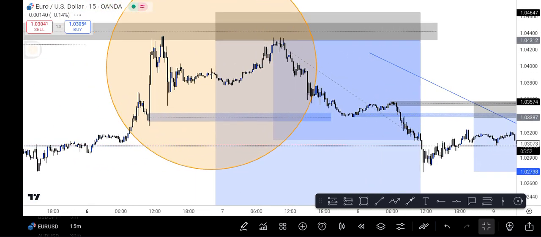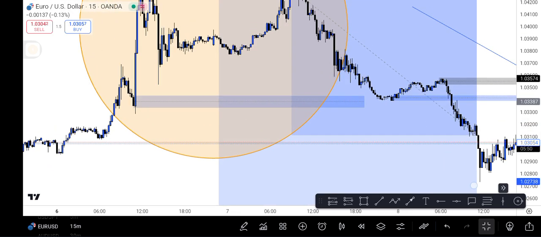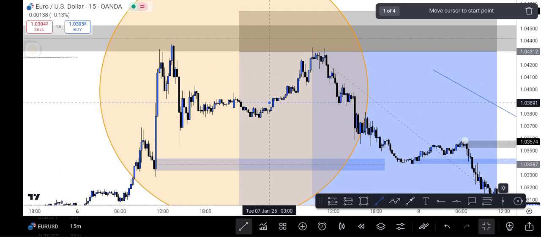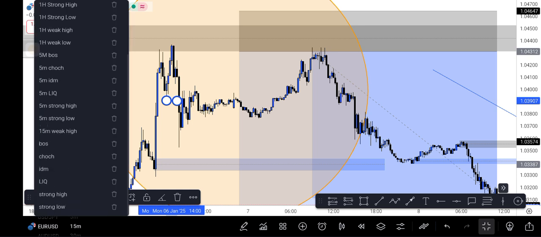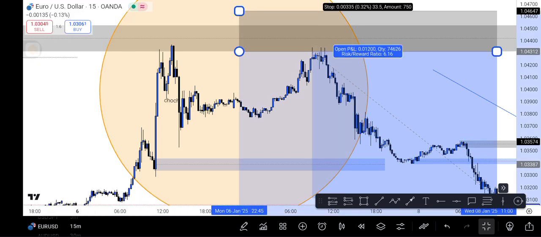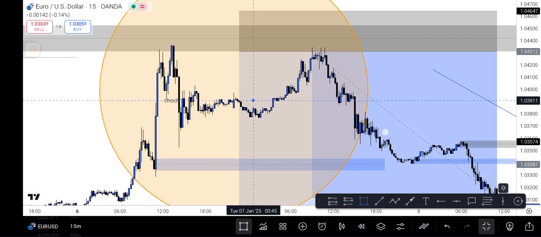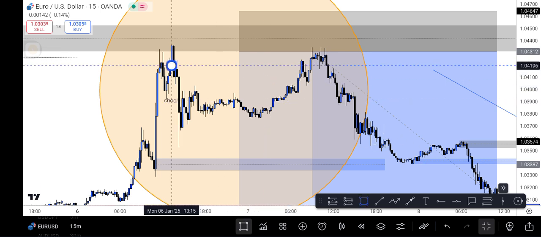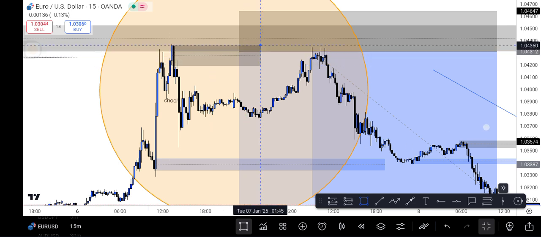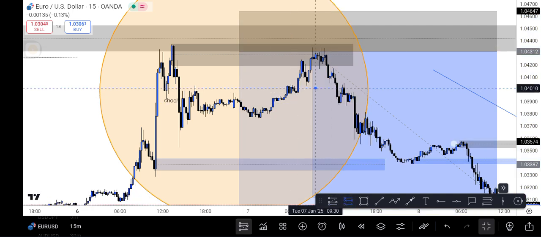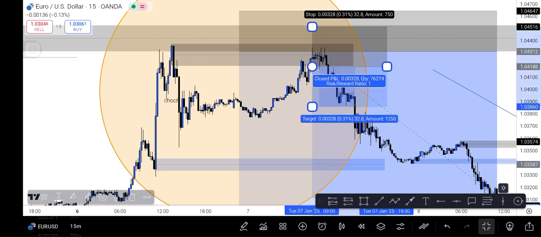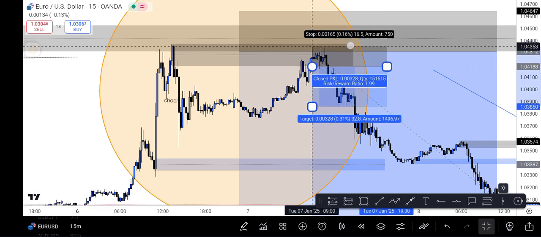Now if you look at the 15 minutes, you guys remember what I told you, that it should change character. So you can see here, a low was broken, and it's not meant to be so. Over here we have our change of character. If I were to take this sell from here, this will now become my supply zone, right? If I take this sell from here, I will not be wrong. So this would have been a confirmation entry.